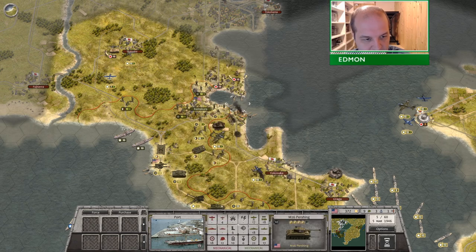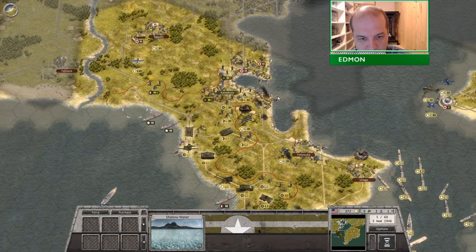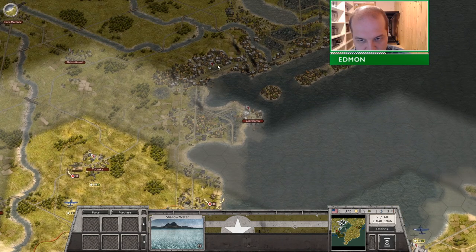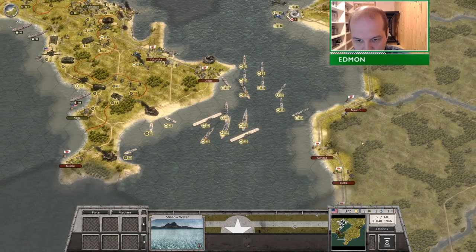Oh, I have to close the objective screen before I can do anything else. Right, before I start reloading my marines back in transports to attack these positions, I need to secure the water.